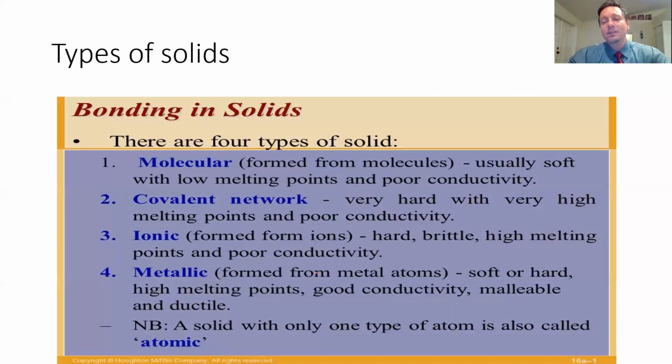Then we have metallic. Metallic are good conductors. That's because of that sea of electrons. Remember, we talked about that previously. So they're malleable, they're ductile, they're good conductors, and they're solids that are very stable, so they have high melting points. So also there falls into solids some characteristic crystalline solids, amorphous, which has no internal structure, it's just random. So there's lots of other things, but these are basic characteristics.